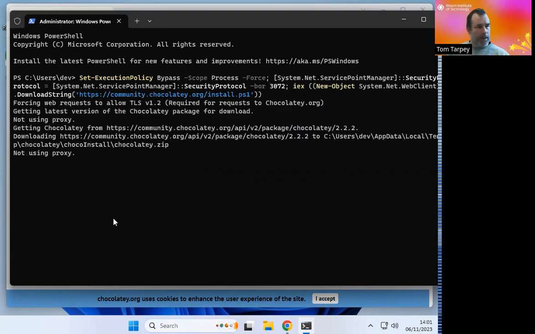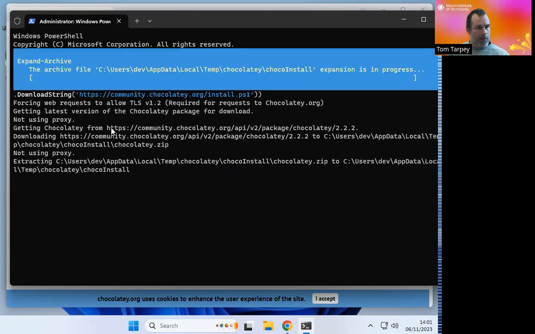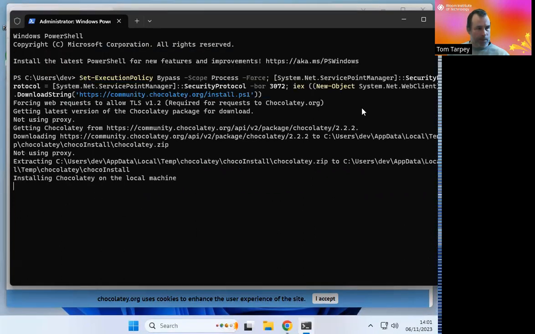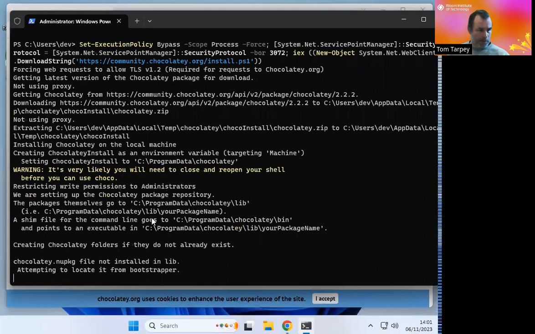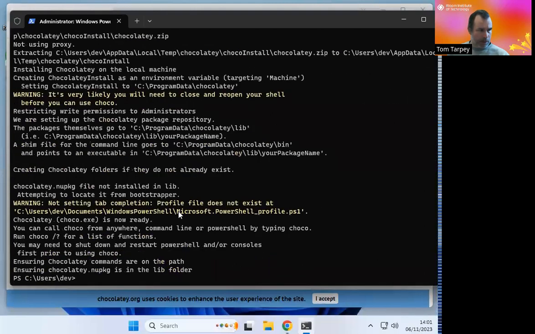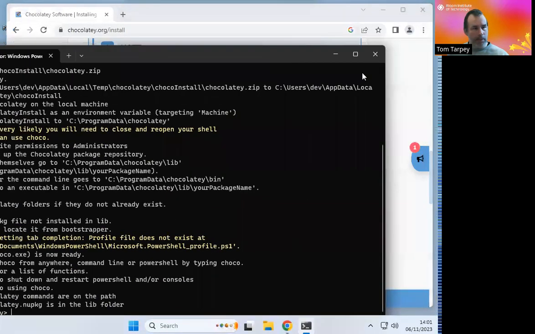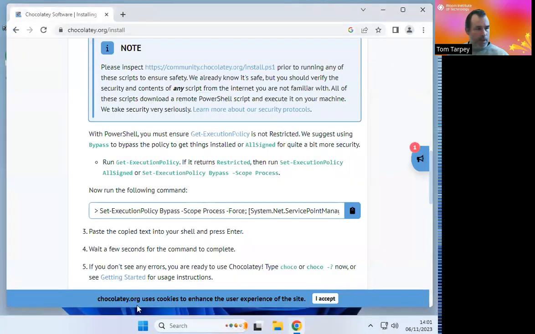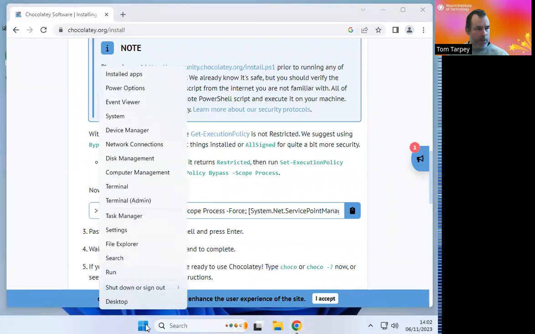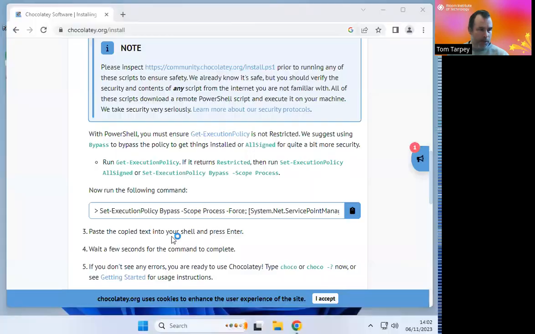Now it's downloading the thing, and once it's downloaded, it'll install it and set it all up. Now that it's set up, we're back at the prompt again. So that's it, we now have Chocolatey installed on the system. To have the environment variables update, we need to close our terminal and then do the same again: right click, terminal admin, yes.